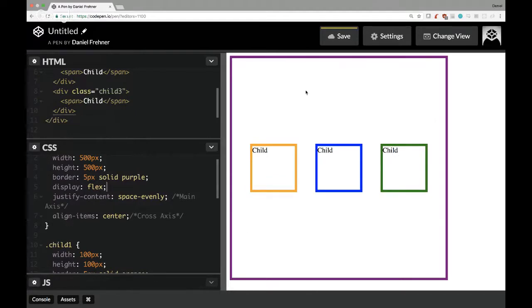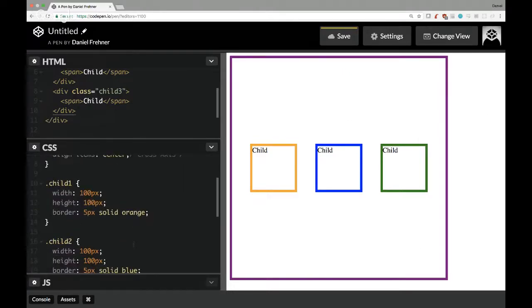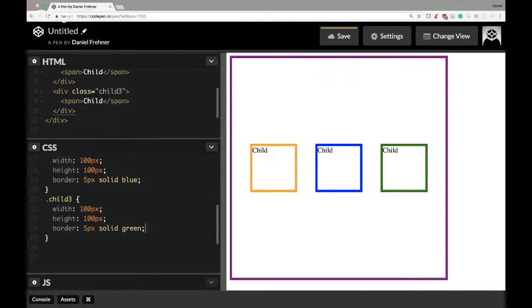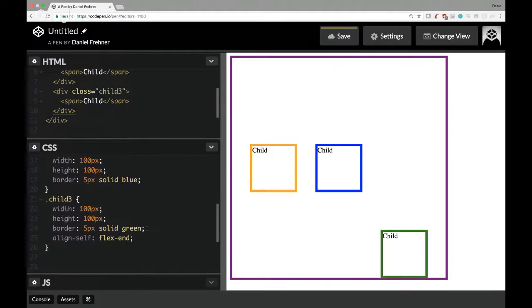Remember, our align items in the default setup is top to bottom. So we can use something called align self on the item itself, and we can move it on the align items axis, the cross axis. So let's say we want to do flex end. There are a couple other options we can put on the children elements themselves, but this is the one that's used the most often. And this one's kind of important. You can use it to move that one single element along the cross axis wherever you want.